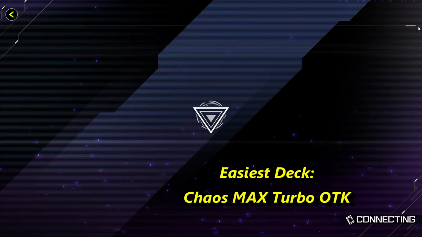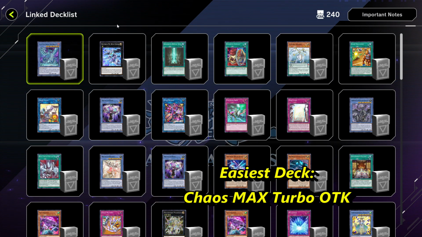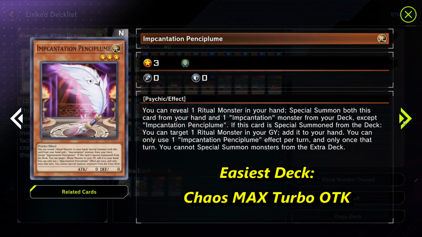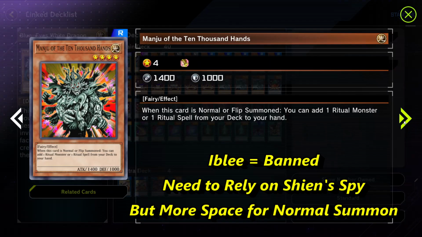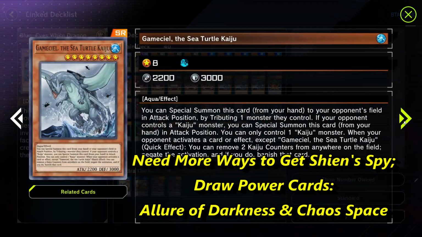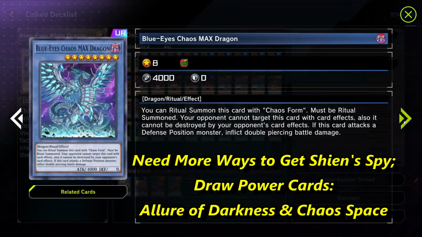Hello everyone. This is the updated Chaos Mechs Turbo OTK for the event. It's pretty much the same, but we are missing iBleed, which means we need to rely on Chi and Spy for the OTK. That's why we are playing more draw cards like Allure of Darkness and Chaos Space.